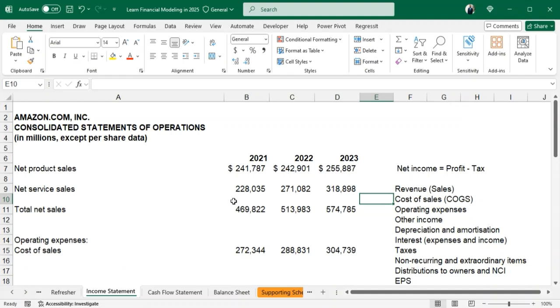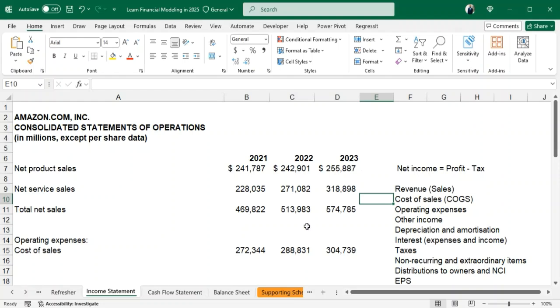These have different names: you can have consolidated statement of operations, consolidated income statements, or consolidated statements of profit or loss and other comprehensive income. These are names that we can use interchangeably, so when you see this, don't be confused. Let's look at how I was able to obtain the financial statement of Amazon.com.